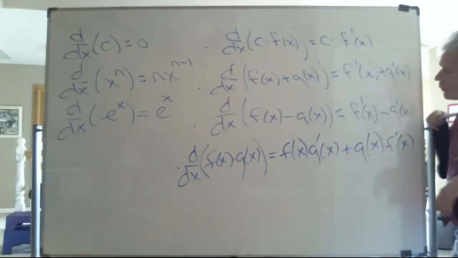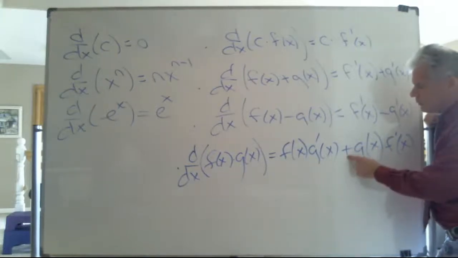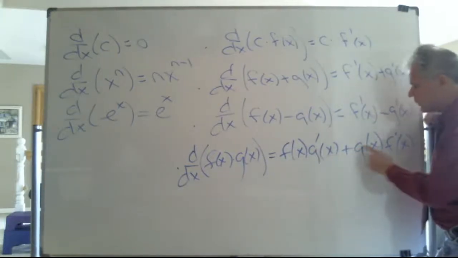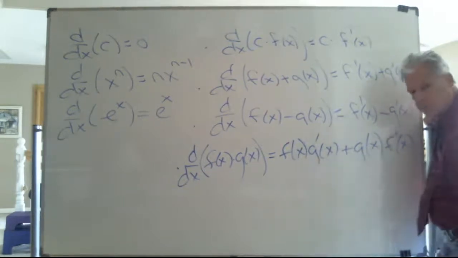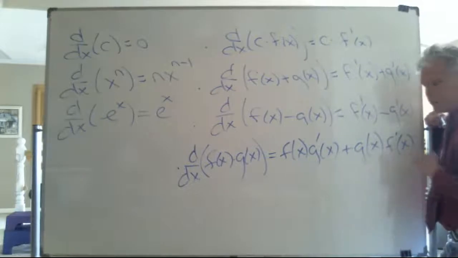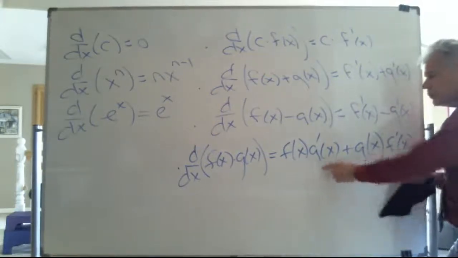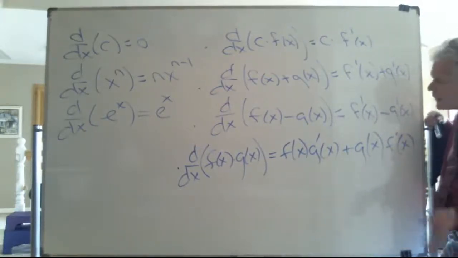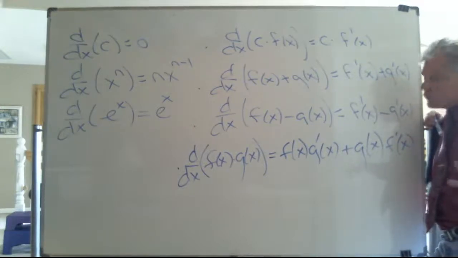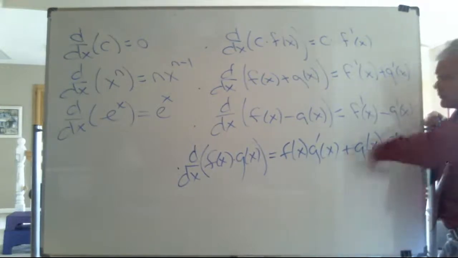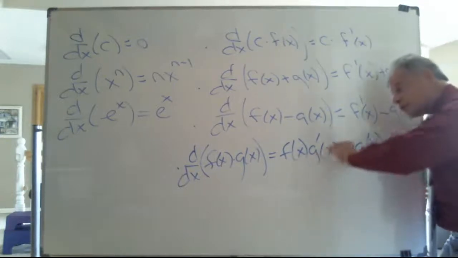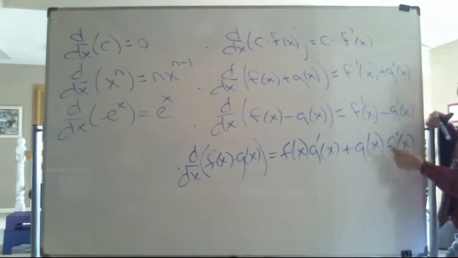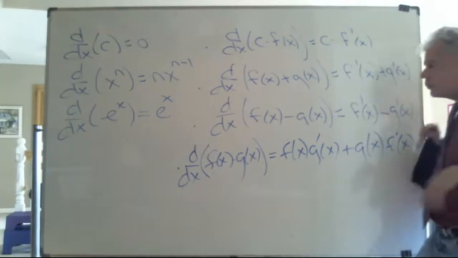Now notice how I have an operation of addition here and an operation of multiplication here as well as here. But those two operations, addition and multiplication, commute. So if you interchange these two factors, or these two factors, or these two terms, it doesn't change anything. I'm not even going to be consistent when I use the product rule of differentiation. It doesn't matter what you do with the order of addition and multiplication, as long as these two factors are associated with one term, and these two factors are associated with another term. There's my product rule for differentiation.